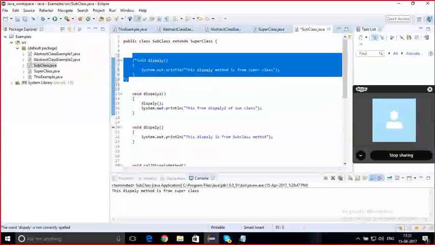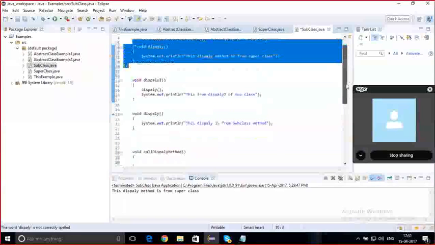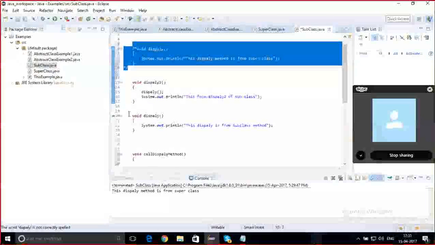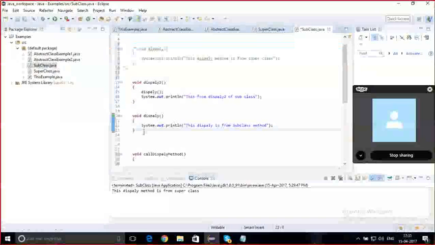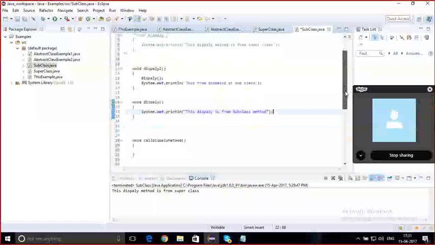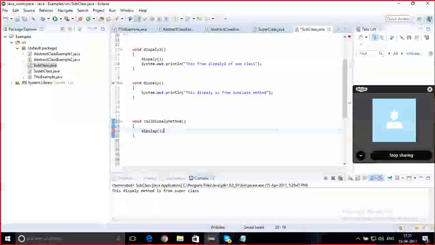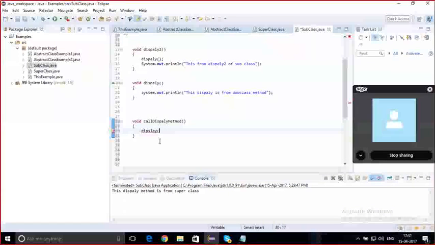Inside, the body is different. The same method we have in the subclass also, but the body is different. So two display methods are there. If I call display here, this is one non-static method that can call another non-static method of the same class without an object, right? That is the reason I am calling this one without an object.